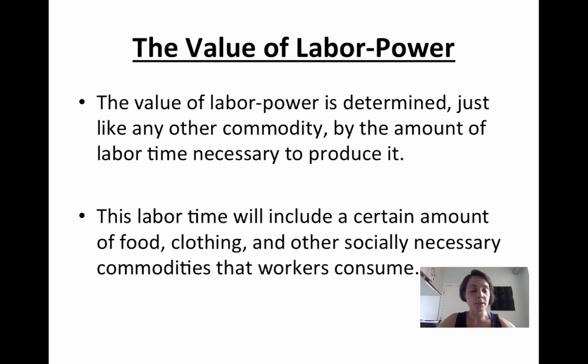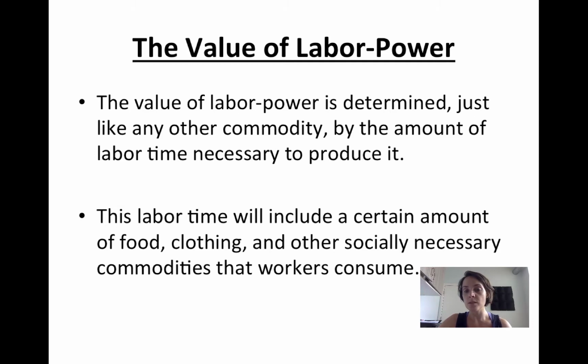So that being said, Marx then goes on to discuss the labor value, the value of the labor power. So we could say, in a not extremely precise way, that Marx is trying to say what determines the wages. How do we determine how much 1 hour of labor will be traded for a certain amount of commodities? And Marx will say, well, the value of labor power is determined, just like any commodity, by the amount of labor time necessary to produce labor.